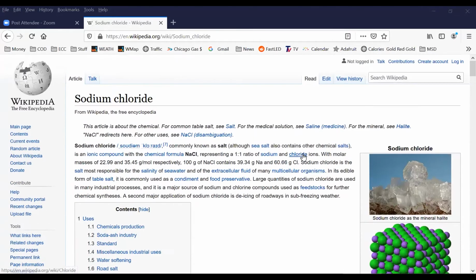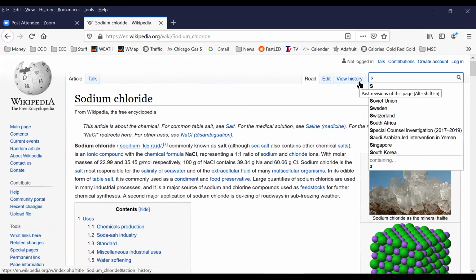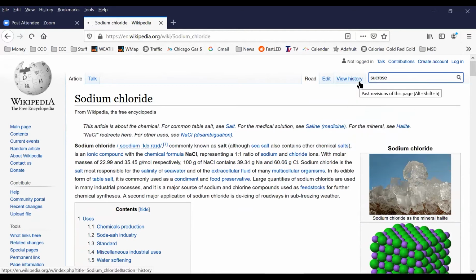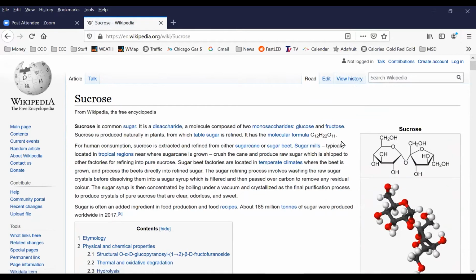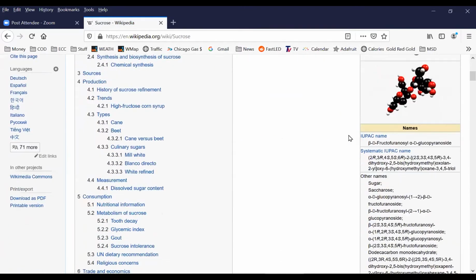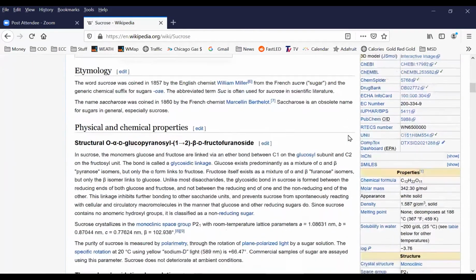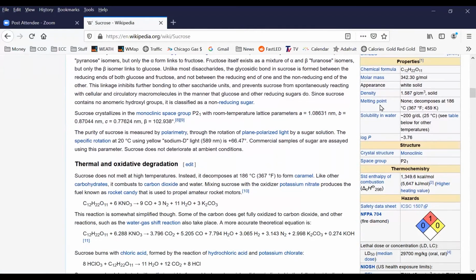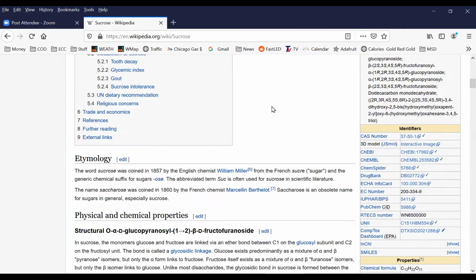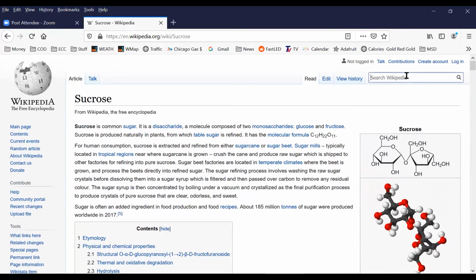Now, if we look at another one, let's do one. Sucrose, which you know as table sugar, is a covalent molecule. And if we look at the physical property, it decomposes at 186, it breaks down. So that means it really doesn't melt, but it still has the melting point very low. Let's try another one that doesn't decompose.